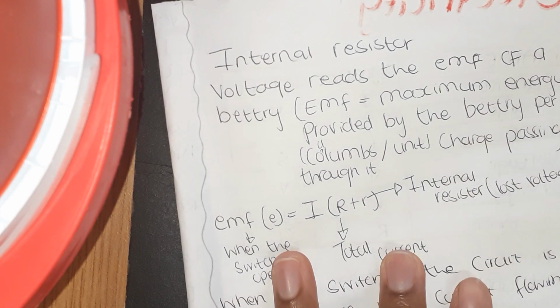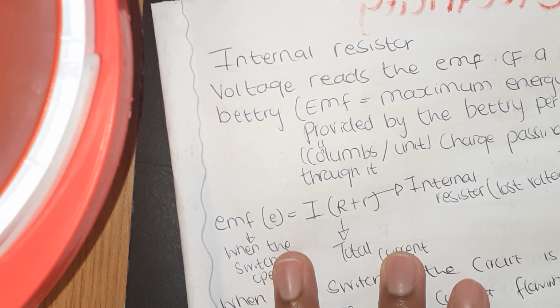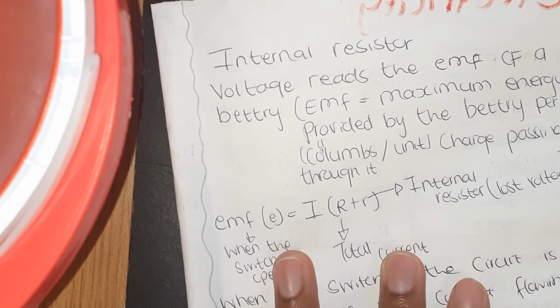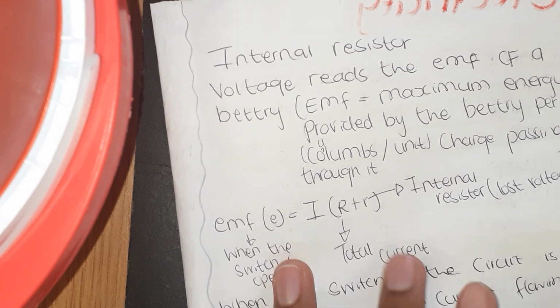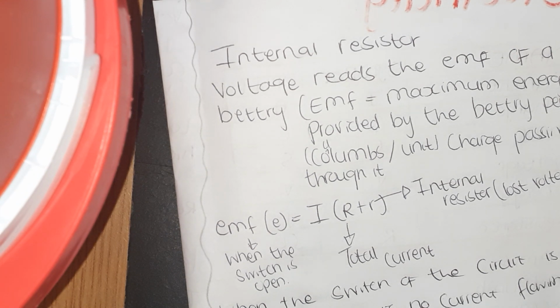All right, so another thing is internal resistance, right? It is the ability of an object to hinder the flow of electrons passing through a conductor. It usually refers to the electrical resistance inside batteries and power supplies that can limit the potential difference that can be supplied to an external load. So internal resistance is measured in ohms. It is caused by heat loss, friction, and other processes which act to slow down or stop the movement, right?